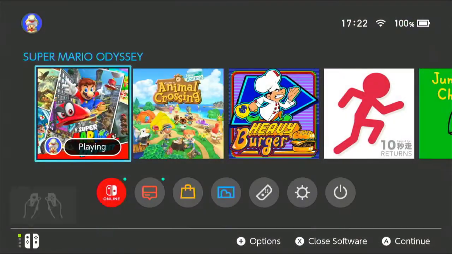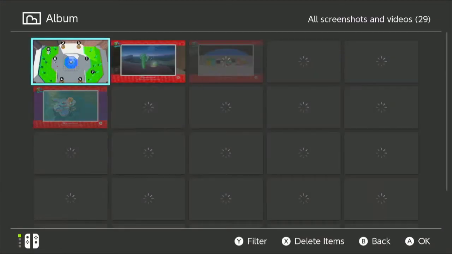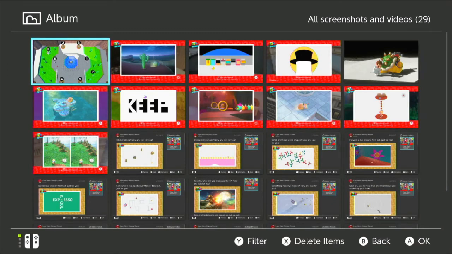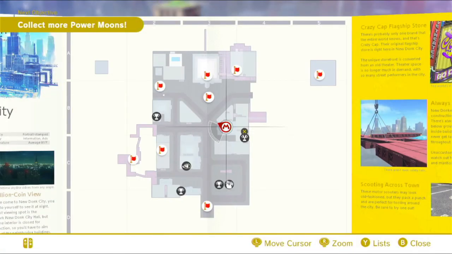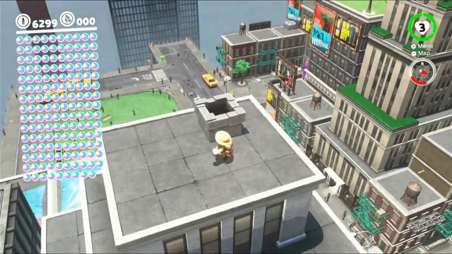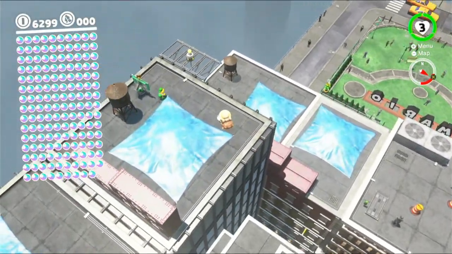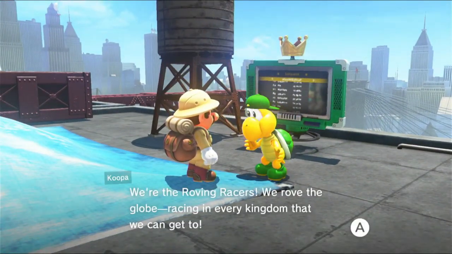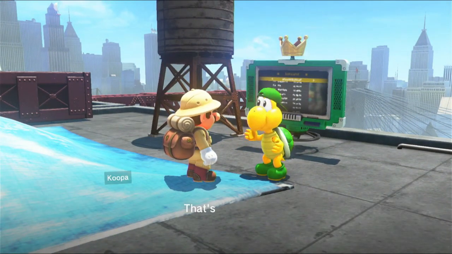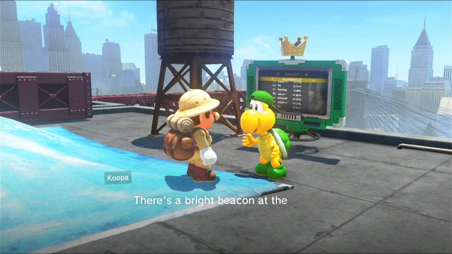Okay, let me just quickly double check something, just because I feel like I'm missing something. I am not really. Okay, so wow, we've cleaned this up pretty quick. There's only a few regular things to do though. But we've also got Koopa Speed Racing, which is an interesting one as well, because we have to go from here to, I believe, the swimming pool area.